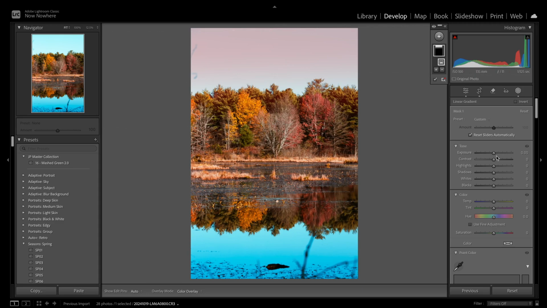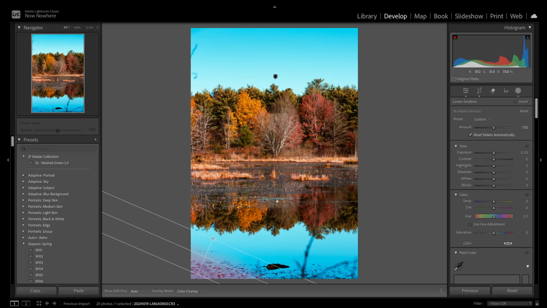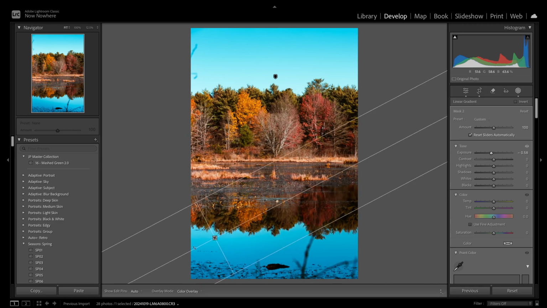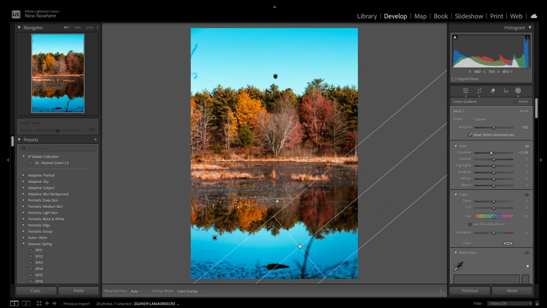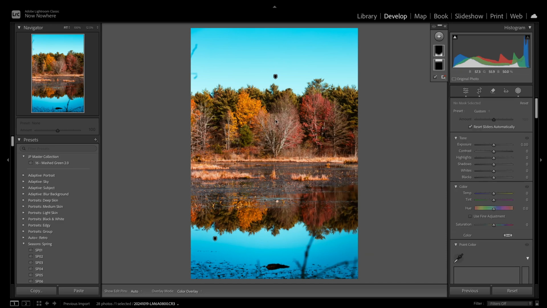Now, when would we generally use these? Well, I like to create my own vignettes on my photos, so I pulled one down across the sky here, and I'm just going to darken it a little bit. Then I'm going to come over here, add a linear gradient, bring one up from the side, darken that a bit, Command C, Command V. I've copied and pasted that new mask, and now I've basically made my own vignette that's drawing your eye to the center of the photo.